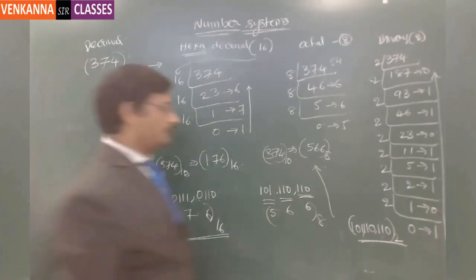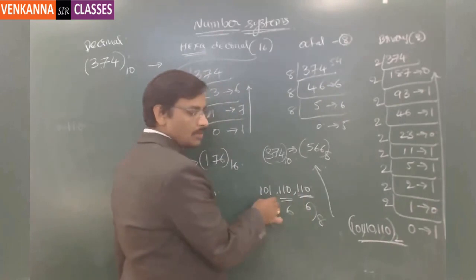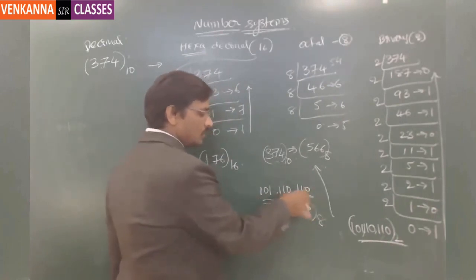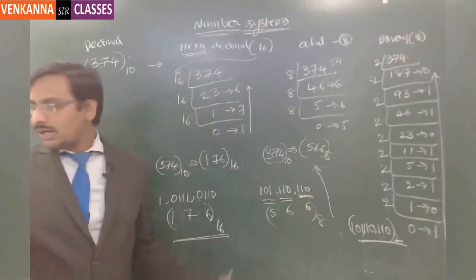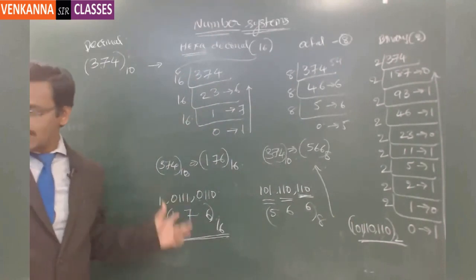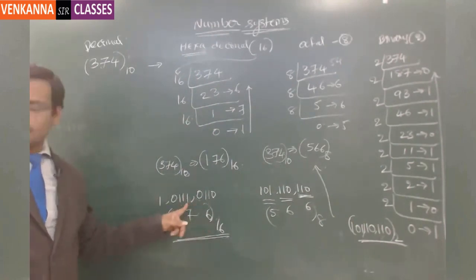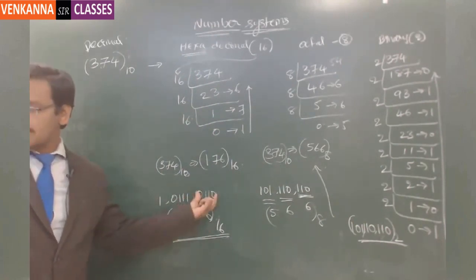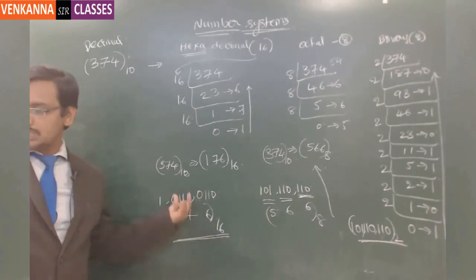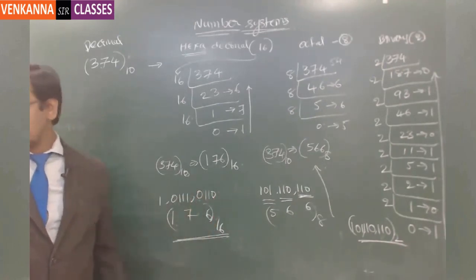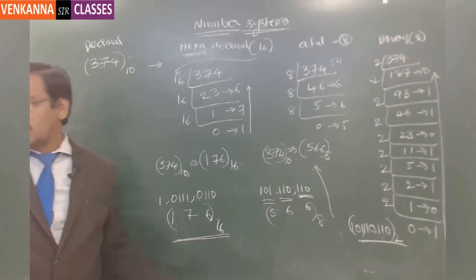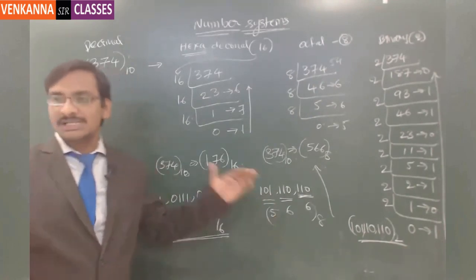Vishal, you understood that? Just put a comma and then write the decimal equivalent of those 3 digits. That's all. Even for hexadecimal, it will be exactly the same. Put a comma after 4 digits, then write the decimal equivalent of this number here. You just put it here. Got it? I call it the decimal equivalent because that is convenient for you.